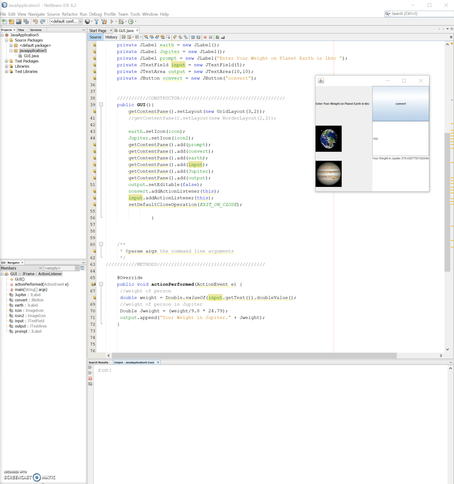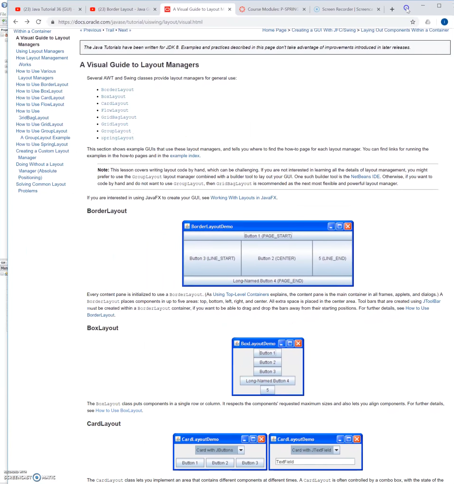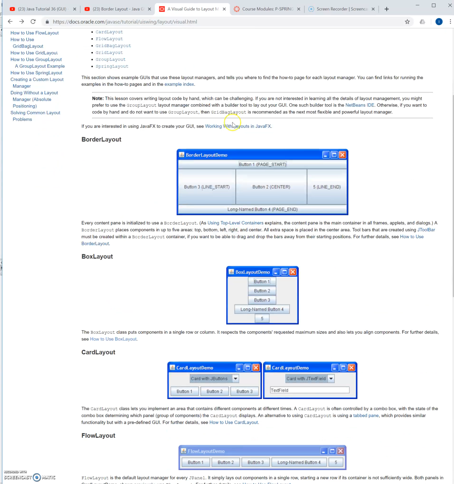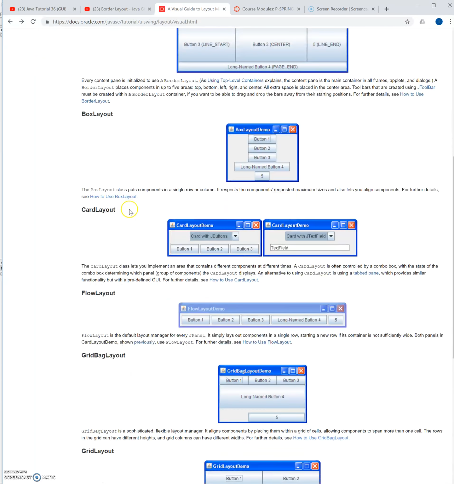Now, there are a variety of layout managers that we can use to create how our user interface is going to look. There's the border layout manager, box layout, card.